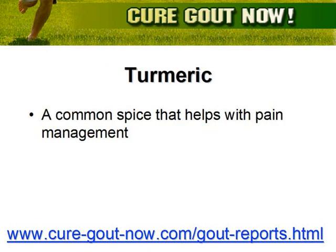Turmeric is not only a common spice in many forms of cooking, but it also inhibits prostaglandin synthesis in the body, a process involved in how we feel pain. The way turmeric functions is quite similar to over-the-counter painkillers like ibuprofen or aspirin, only at a weaker level. When the doses are high enough, turmeric will stimulate the adrenal glands so the body begins the production and release of natural cortisones, which will rapidly and effectively reduce pain and inflammation.